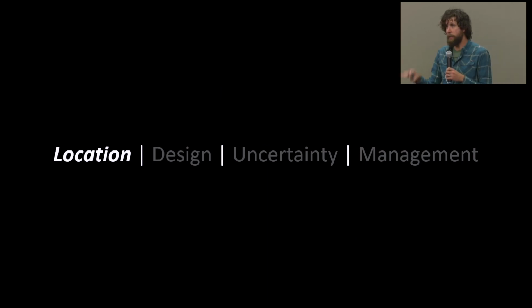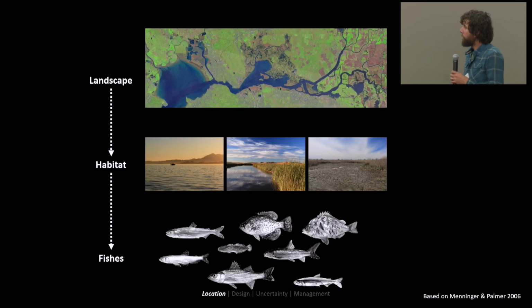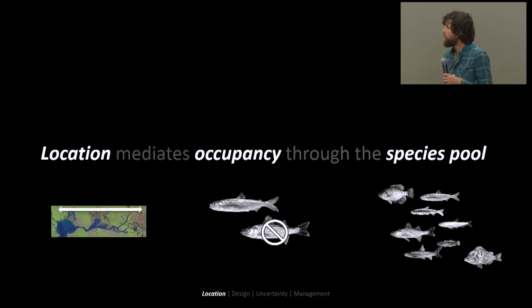We're going to go through each of these in turn. You'll see this sort of boring thing over and over again. Oftentimes when we think about location, we think about things on the broad landscape within an estuary, right? The estuary is large. Individual habitats within that estuary will dictate which species are present.